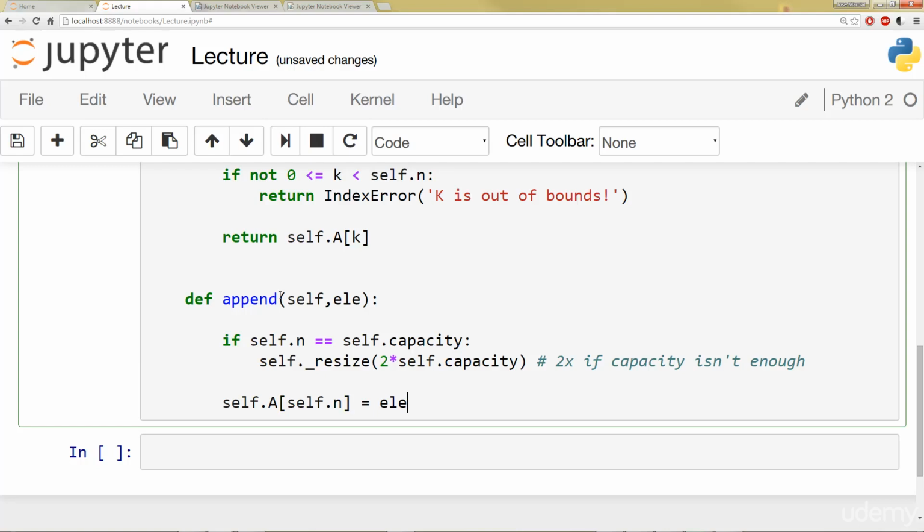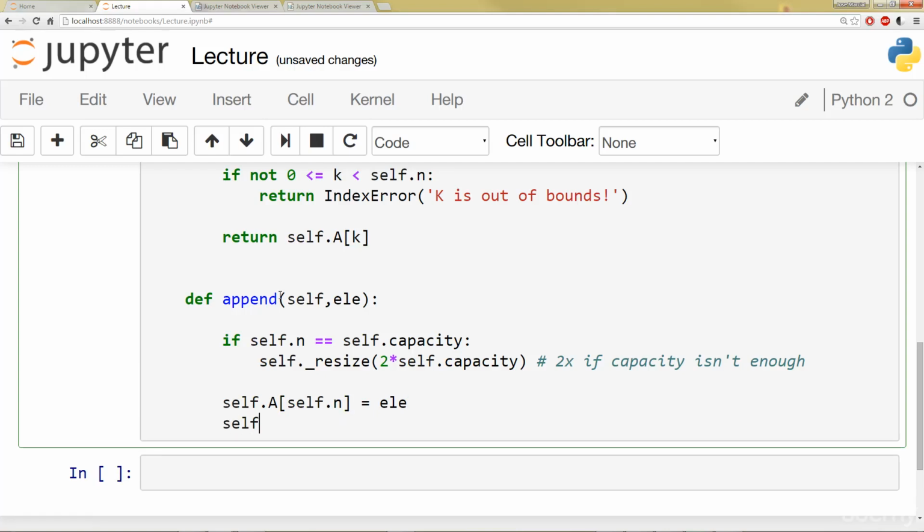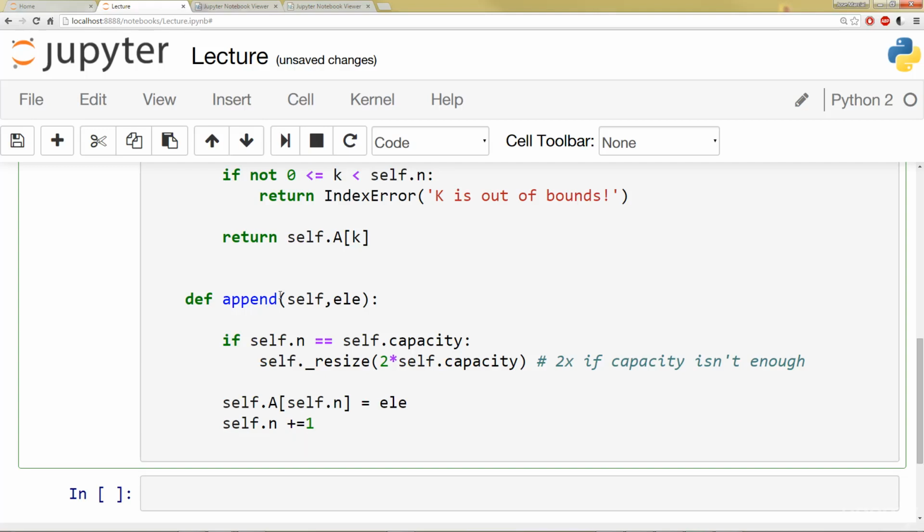So we set self.A at index n to the element, and then since that's equal to the element, what I'm going to have to do is add 1 to that count. All right, so we double the capacity, and then we take that last one at n, that last count, set it equal to that new element that we're appending here, and then add 1 to n, to our count.